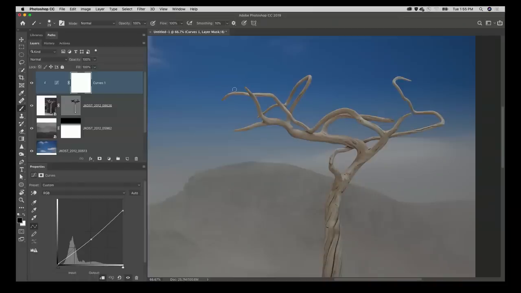All right, so my mask is white, so I know I have to paint with black if I want to hide the curve. So you see what I'm doing, right? I'm just going to come along here and paint in the highlight. Now, this would take a minute, and we don't have a minute to spend on this. So I'm just going to do it real quick, just get all the top portions done.